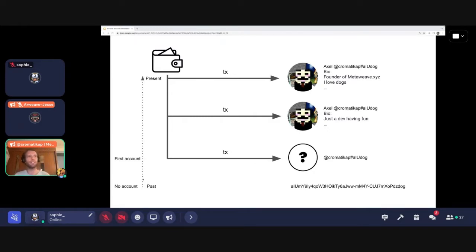On the left here you can see the timeline. Let's say when you start on Arweave, you just create your wallet. You have no account, you didn't interact with the protocol yet. So other people only see your wallet address, right? But then I can make my first account.